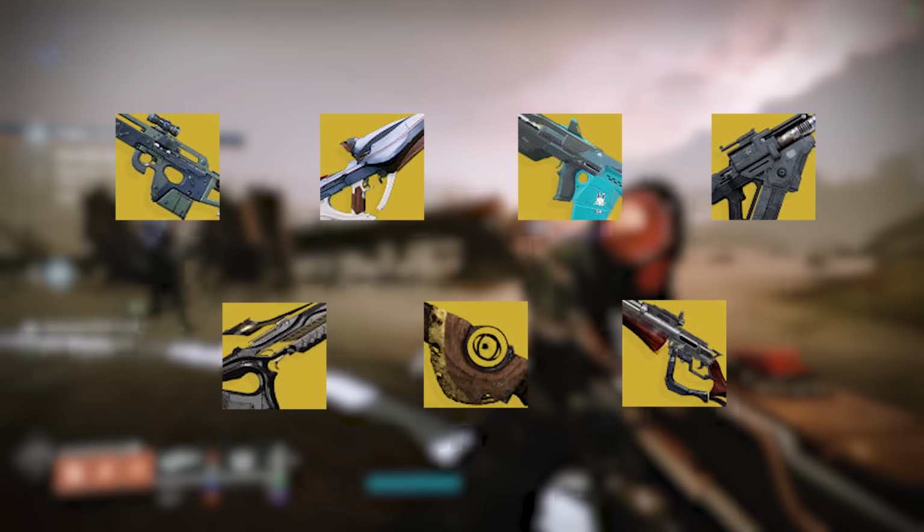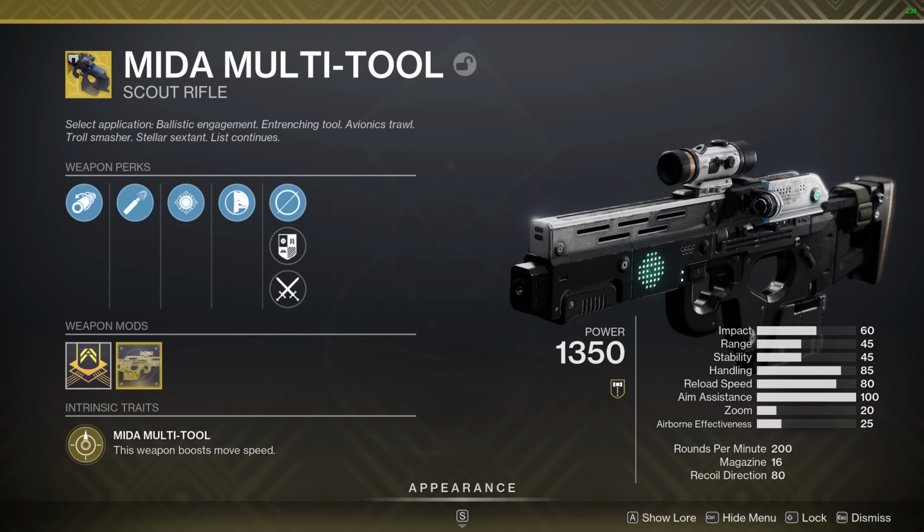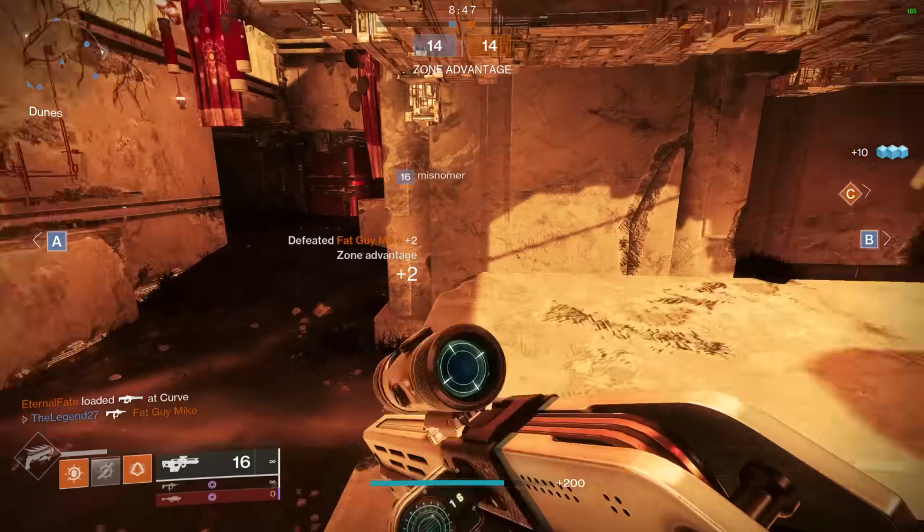Okay, you read the title, now let's see how these exotic scout rifles match up. First on our list is the iconic MIDA multi-tool. It's a basic 200 RPM scout with a few nice features.